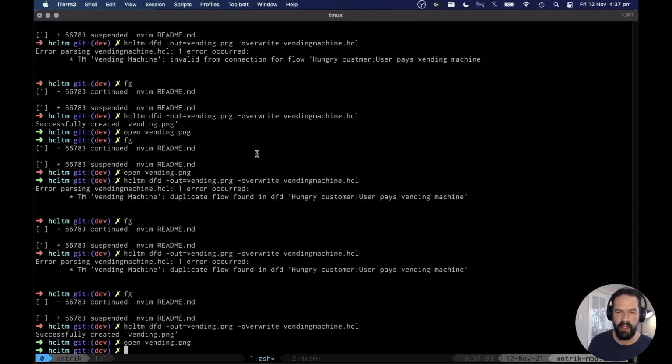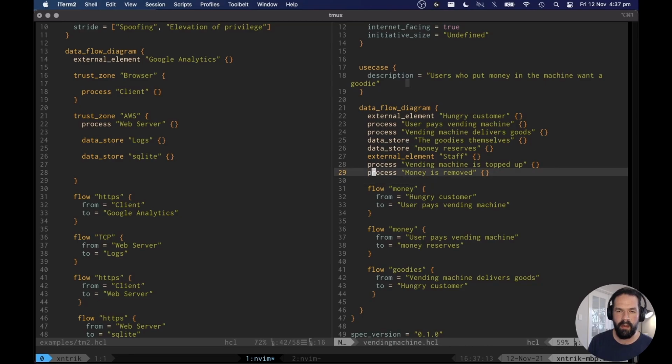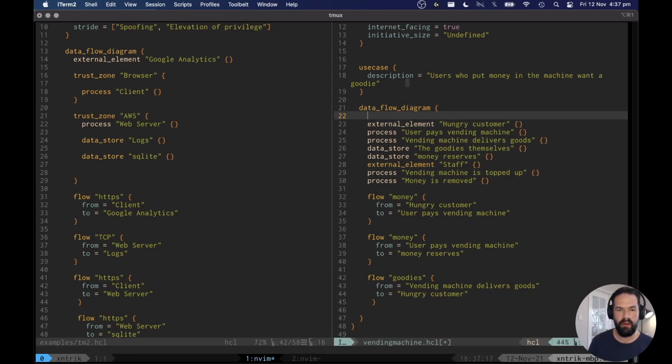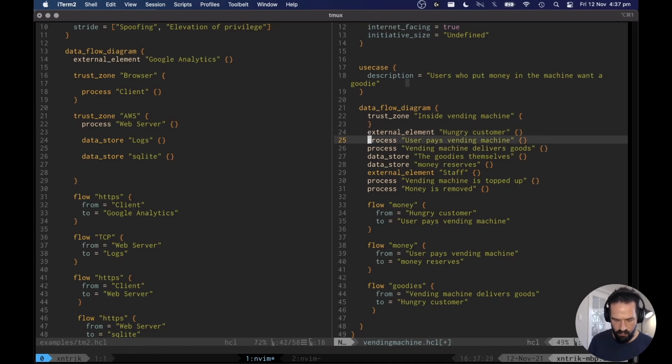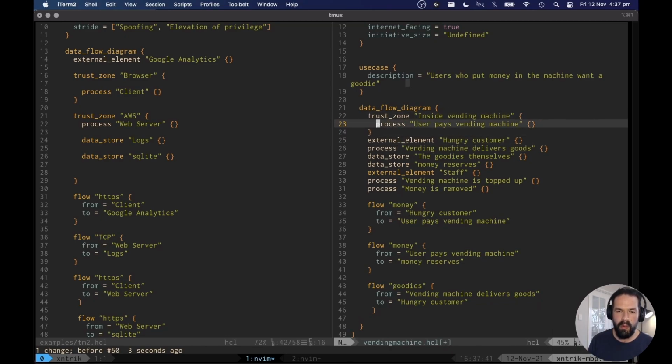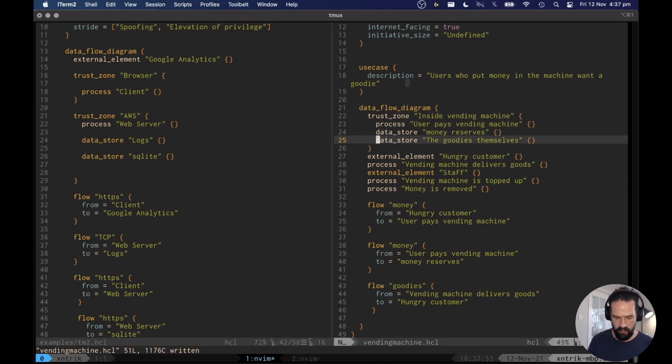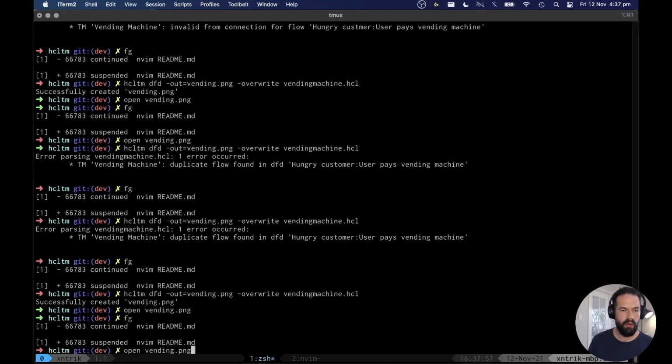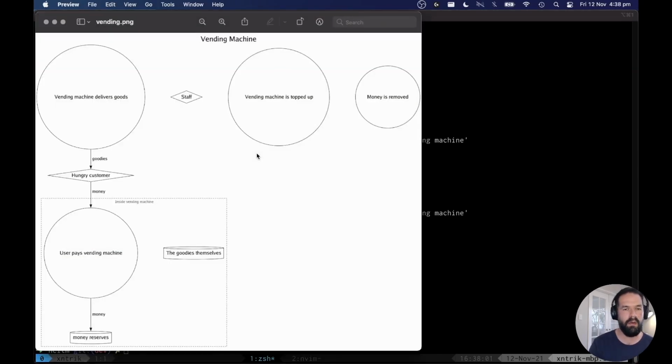And we can also see that there's a bit of like a trust boundary happening here. I almost feel like trust zone. So if we move those elements inside of this trust zone, you can start to see now this diagram has this little dotted box around these elements.